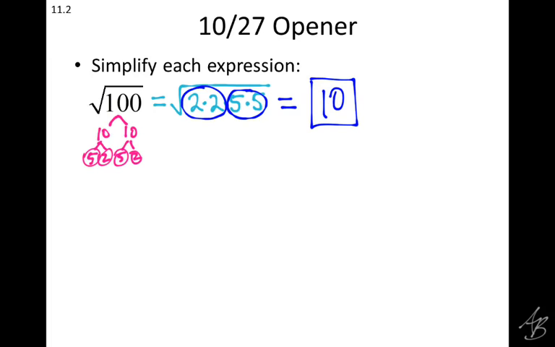Alright? Now, also keep in mind that when you're doing this on the test, a problem like this is going to be worth 3 points. You only get 1 point for getting the right answer. The other 2 points are for showing work, okay, showing how you got that answer. So be sure that not only you know how to get the answer, but you can also show how you got the answer. All right?